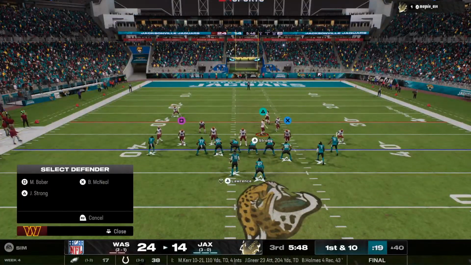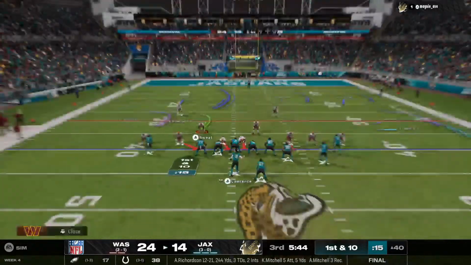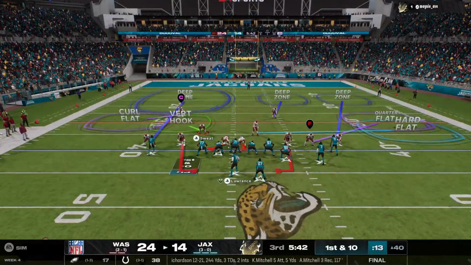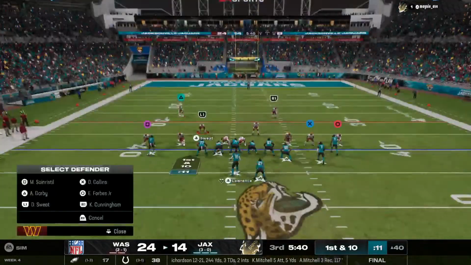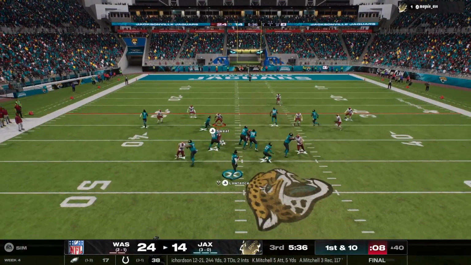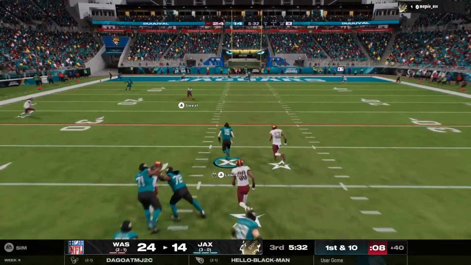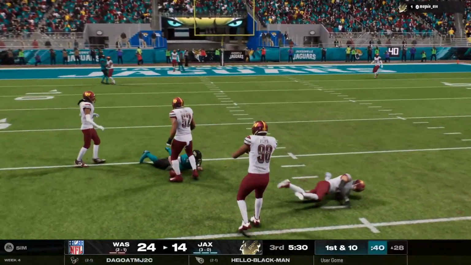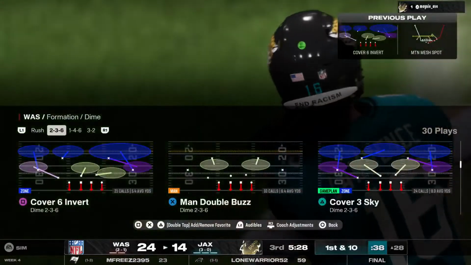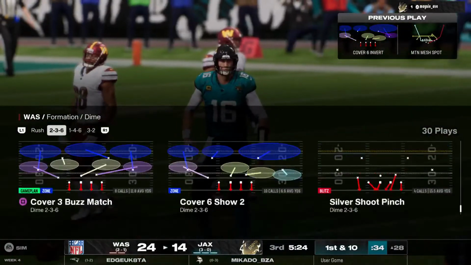New set of downs to approach here from the 40. They put a receiver in motion here left. Here's Lawrence to throw. He's on the move. Pickup of 12 on that play. And that'll be good for a Jacksonville first down.